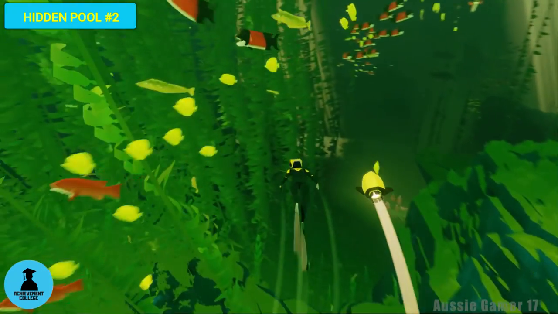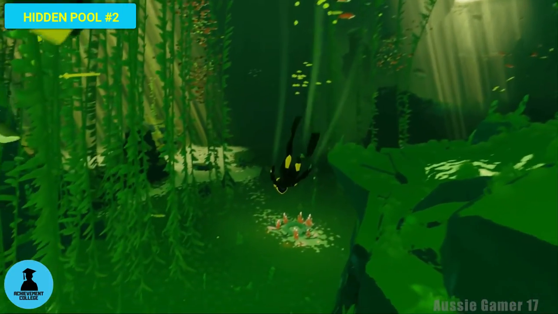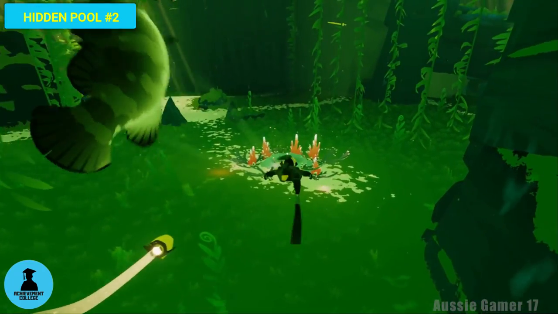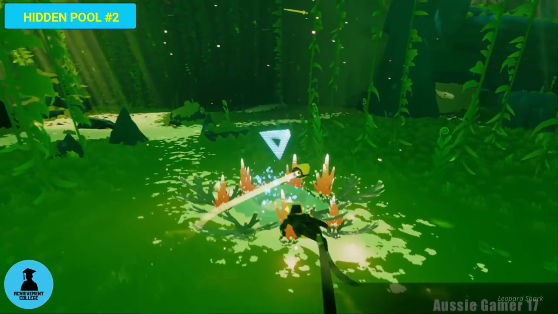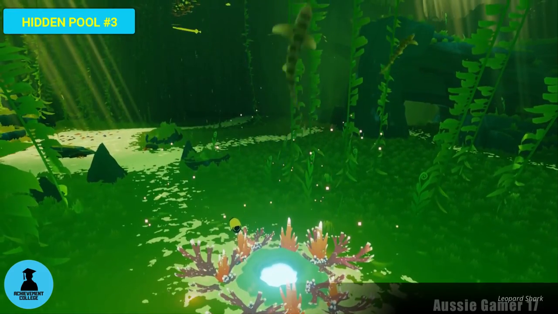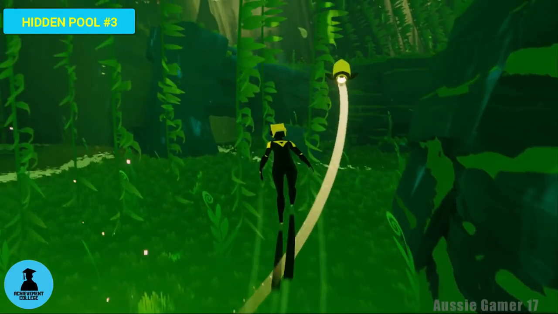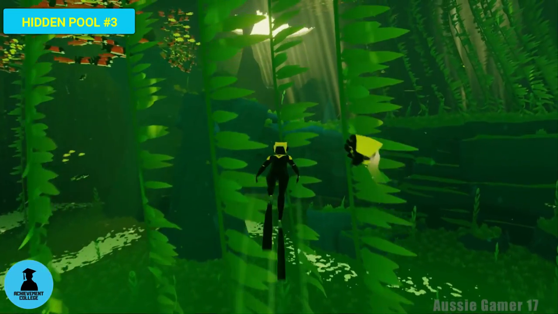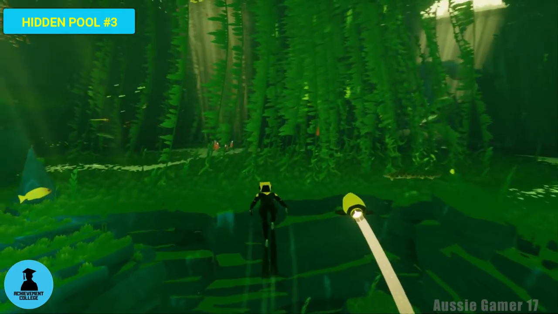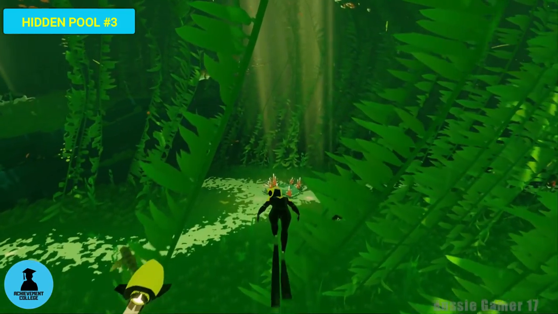All right, from that one, head up this way. You can see another hidden pool in the distance. We'll go and grab that first. There's another collectible just up to our right, but we'll grab this. I was trying to make up my mind which one to do first there, but grab hidden pool number two. And from there, we'll continue on a little bit further. And there, just in front of us, is hidden pool number three, so let's grab that.